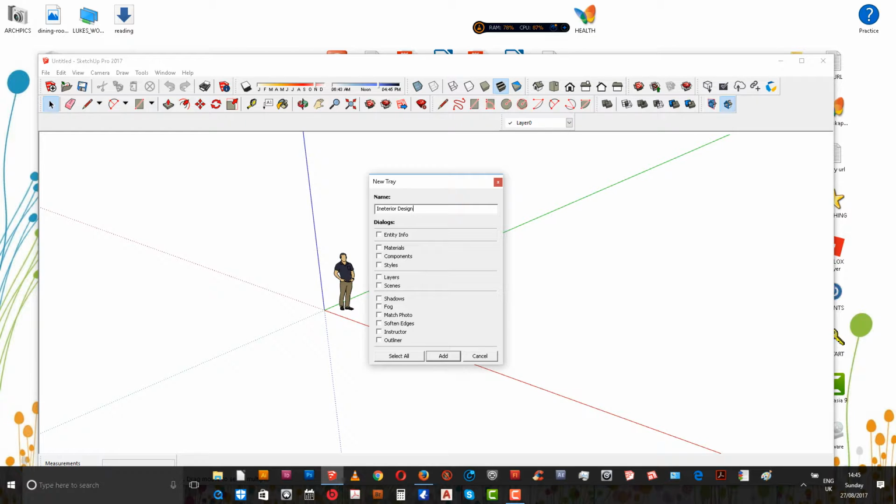We're going through these over here: entity info, materials, components, styles, layers, scenes, shadows, fog, match photo, soften edges, instructor, and outliner. We'll put them all in. I could have selected all there. You can add other ones if you want, but for the moment I'm happy with this, and the add button allows you to add this new tray to your interface.